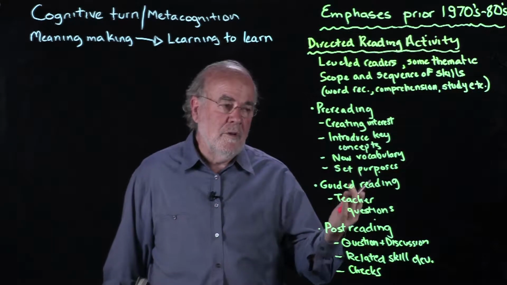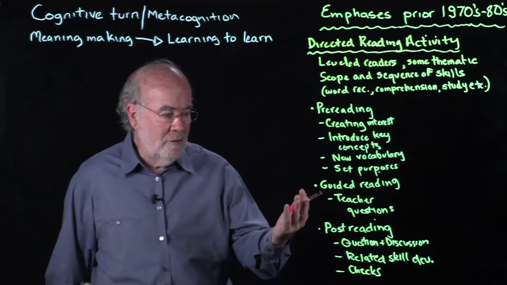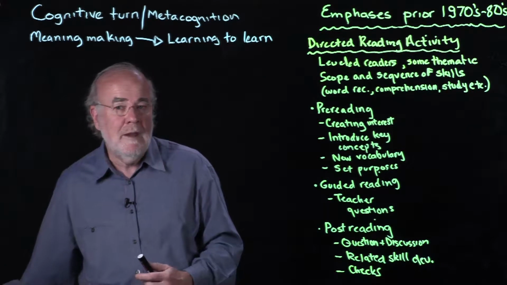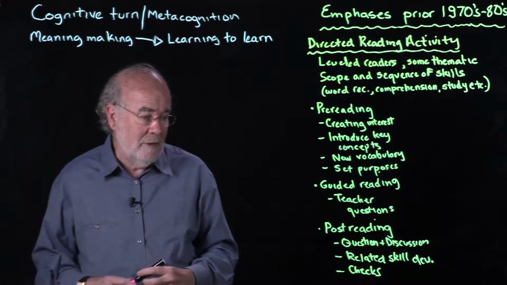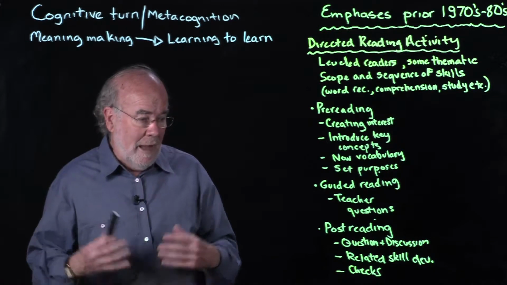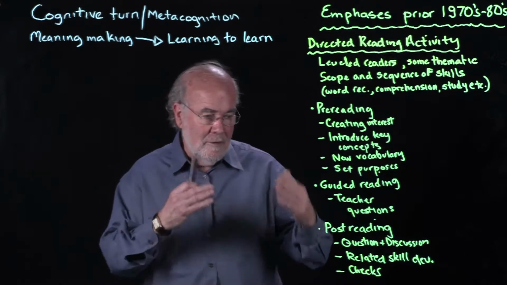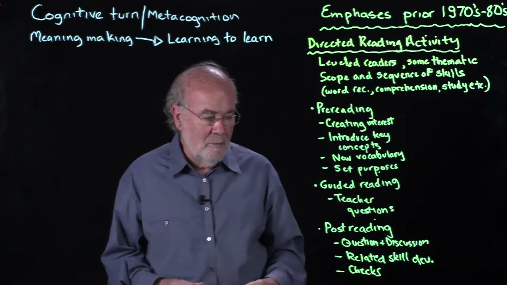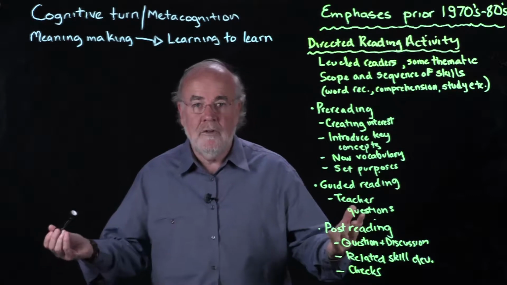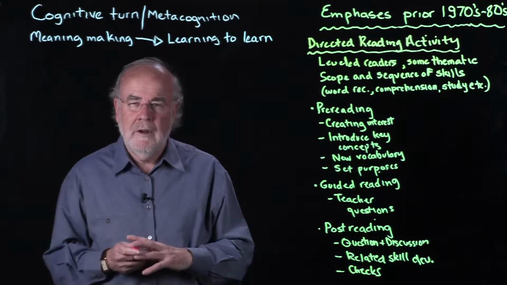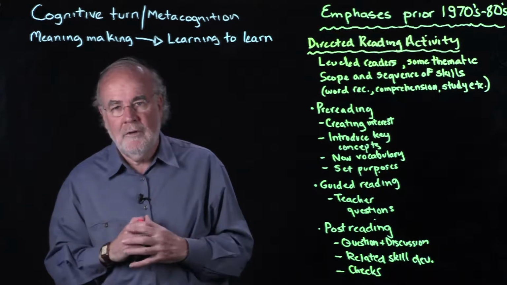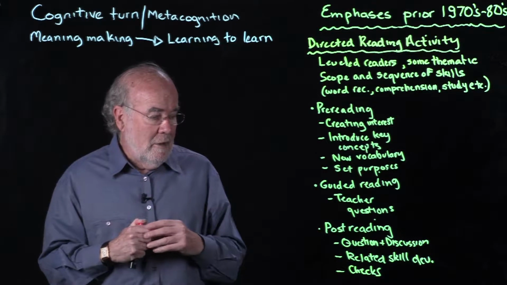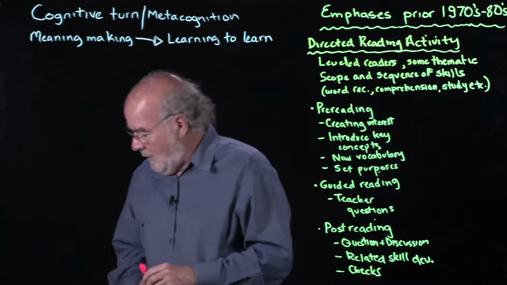In conjunction with those purposes that are set for those chunks, the teacher would respond with questions that the students would be expected to answer. After the reading of the selection in these chunks, there would be some post-reading activities which might involve some question and discussion about the whole story, maybe connections to other stories that they might read, so there might be recommended other readings. There would be related skill development.